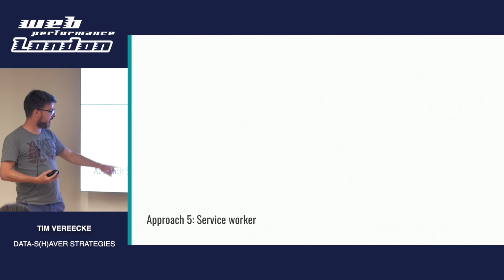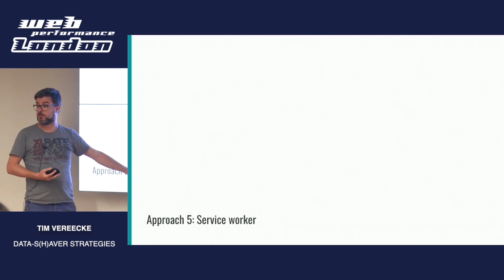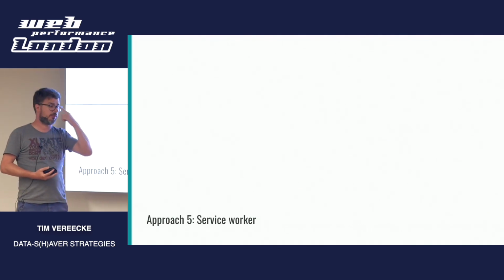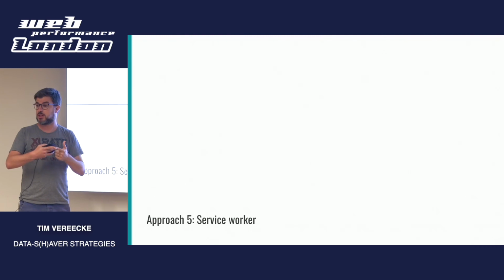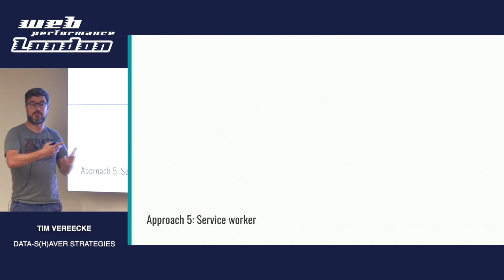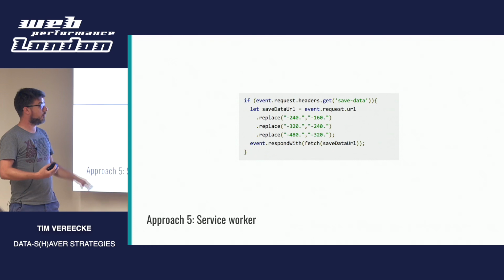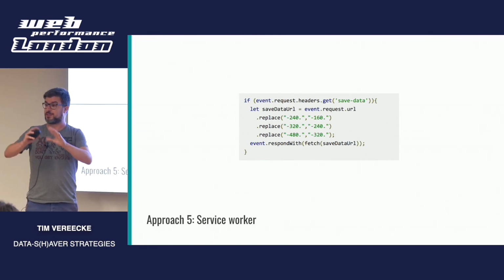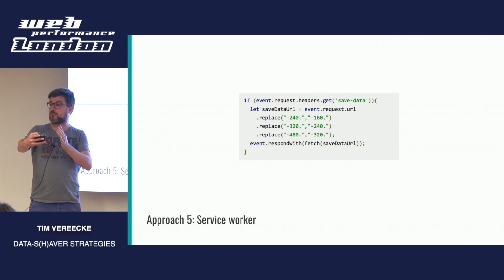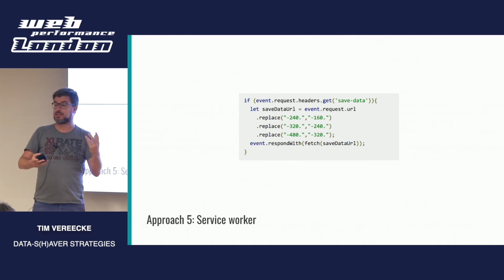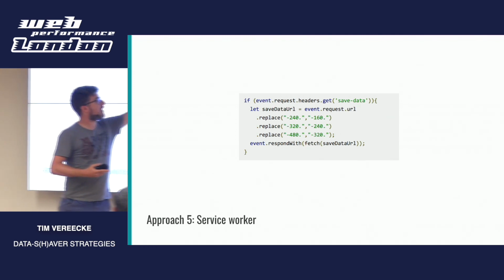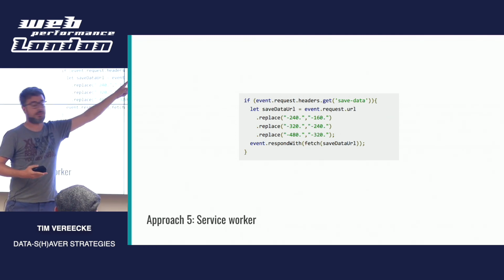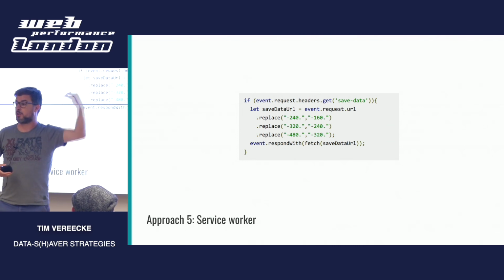So there are 2 options there. You can either work with a service worker. I have a service worker installed for offline usage and push notifications, so that was an easy thing to do. So what I do is, when the browser triggers a request for the full version, I first check in the cache if I have it, and then I serve it out of cache. Otherwise, I check, is the save-data header present, and I rewrite the request to the lower quality.